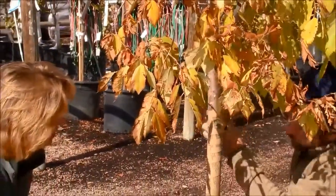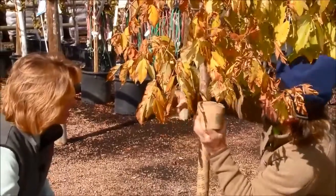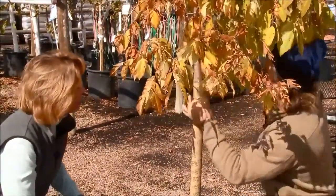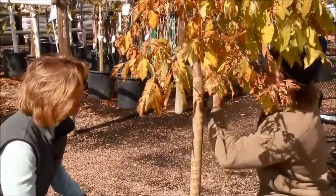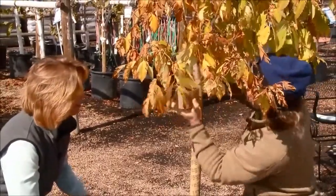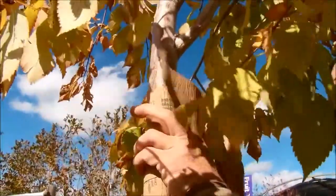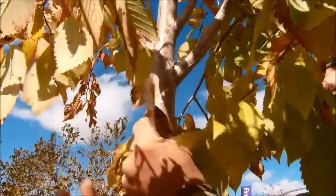Yeah, we typically would put this on around Thanksgiving and then take it off around Easter. And an easy way to remember that is on with the turkey and off with the ham. Off with the ham. It's always helpful to have little reminders, so our little garden chores are due.